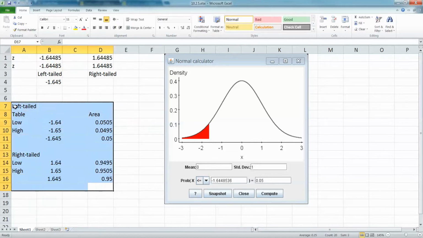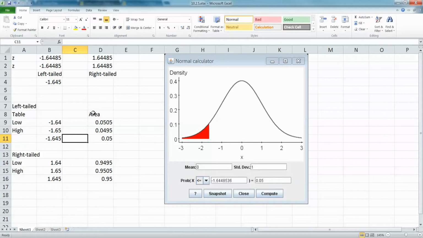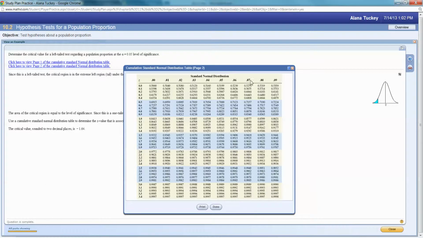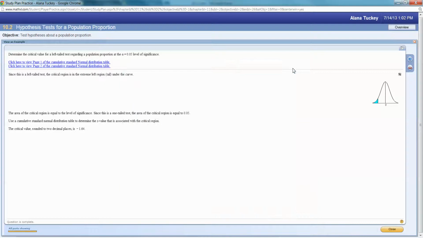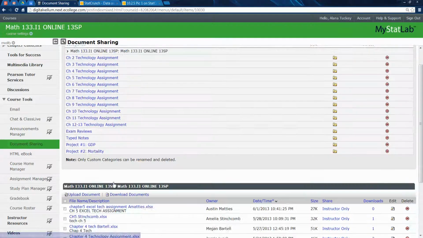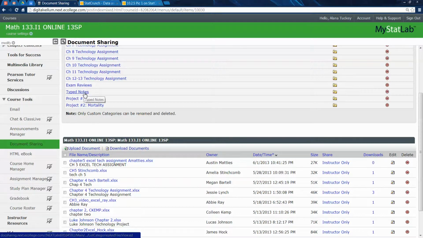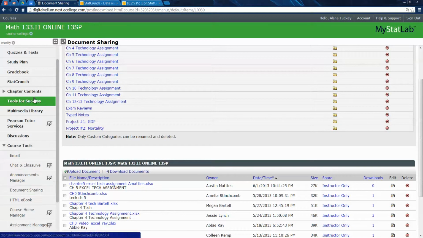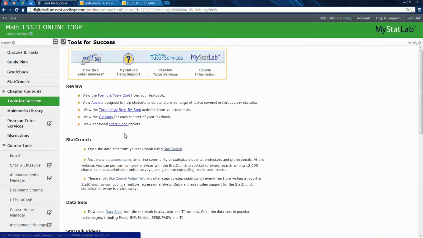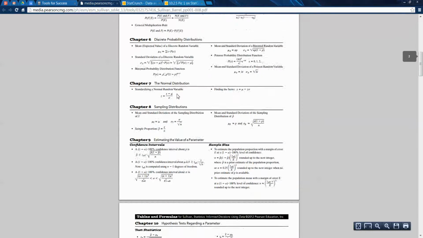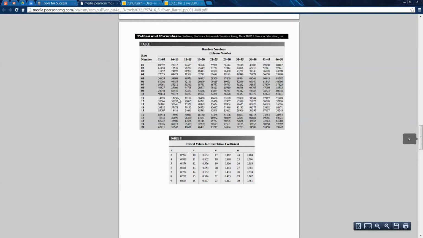And again, in general, I don't make students find z-scores by hand from the table, at least not from the normal table. There is another table you can use that's actually much faster that I would generally use for simple ones like this. Let me bring that up real quick. And it's in the documents, just FYI. Or it's in the tools for success even, because it's a standard thing from your textbook. Yeah, the formula table card. So you can click on it there and you can get to it. See, and look, a whole bunch of formulas that might not be a bad idea to have on your exam.